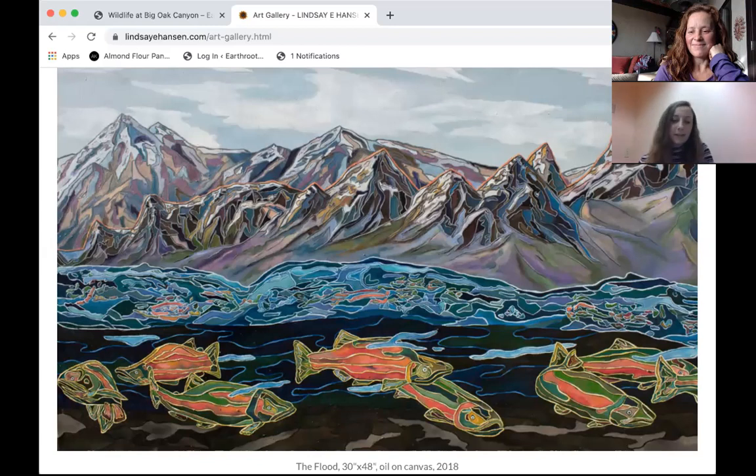So in this painting and in a couple of my other paintings that I'm currently working on, I've tried to include graphs hidden within the context of the painting itself to invite the viewer to understand something that's happening in the world. For example, in this painting, The Flood, if you look at that mountain range in the foreground, it has a pink, salmon-colored line that caresses the ridgeline. And this line is actually a graph that shows the increase in flood events in the United States over time, from the 1970s to today.